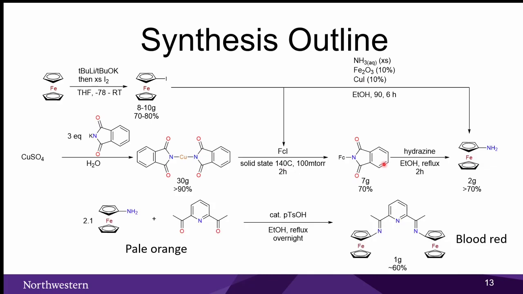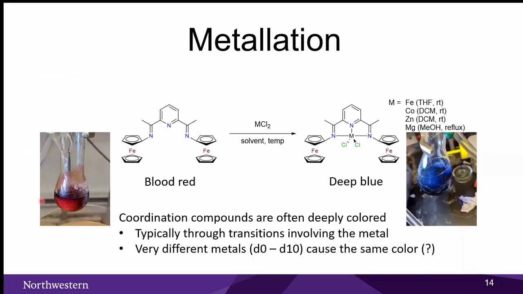So when you have the amine, the last thing is just to do an imine condensation. You start with a slight excess of your amine and you do it with this commercially available diacetylpyridine. You start with a pale orange solution from the ferrocene and you cook it with some acid and some heat. And you end up with a very deep blood red ligand, which generally works pretty well. You can get higher yields if you want, but the product crashes out as crystals, which is very convenient. You can process the supernatant for more if you desire. And you can see that here, this very deep red solution with nice little microcrystals that form over the course of the reaction.